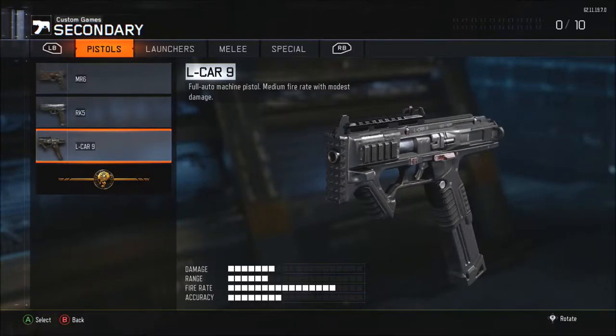Today, we are going to look at the last of the secondaries, unless I get the Marshall 16 or the NX Shadow Claw, the LCAR-9, which was originally known as the Spider. And this weapon you unlock at level 49, and is the only automatic pistol on offer.